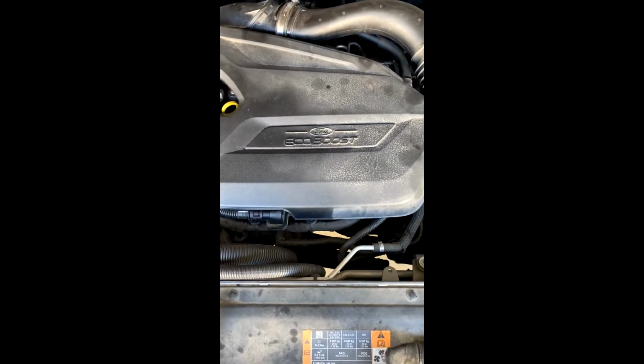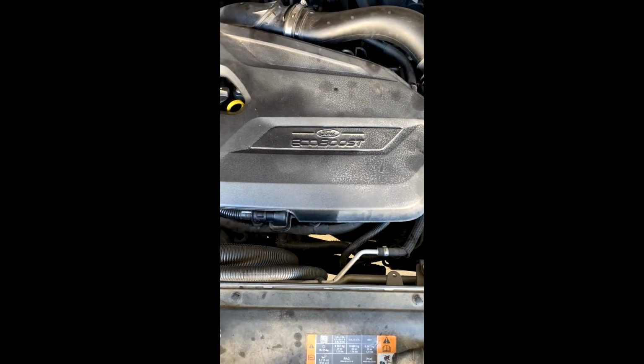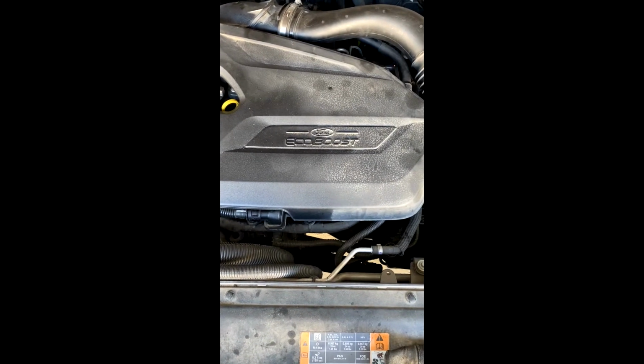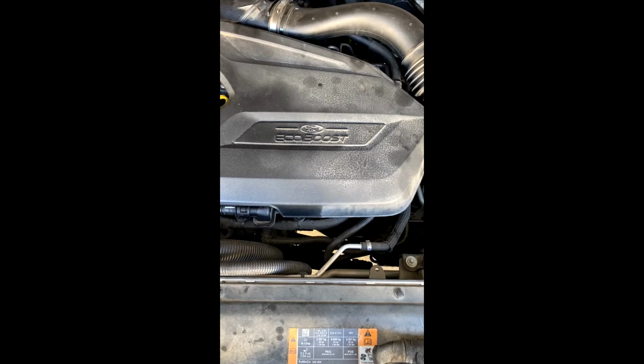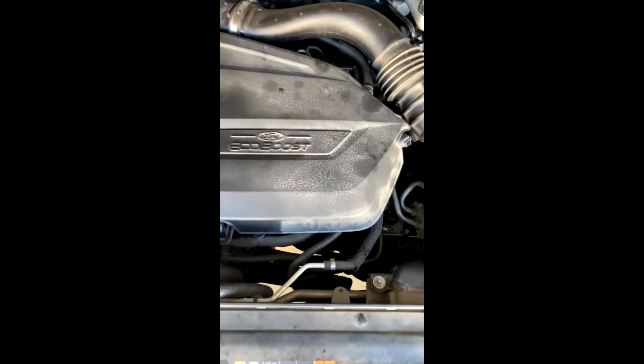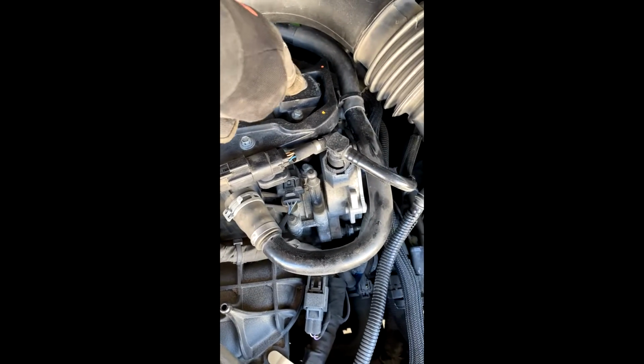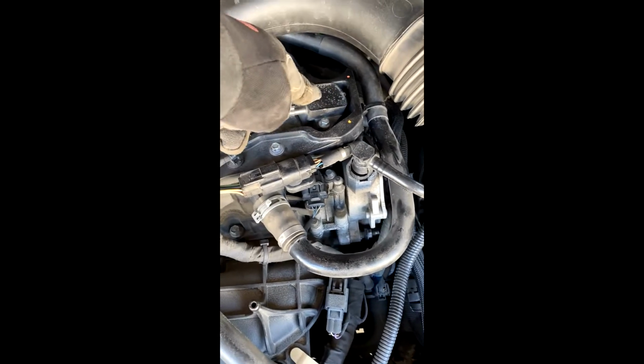Okay, I'm going to attempt to change the spark plug boots on a 2013 Ford Fusion. This one has the 1.6. So I would imagine the process is the same with the 1.6 or the 2 liter or even the 1.5. But so we're going to take off the cover here. Lay that down. So the boots, so these here are the ignition coils.